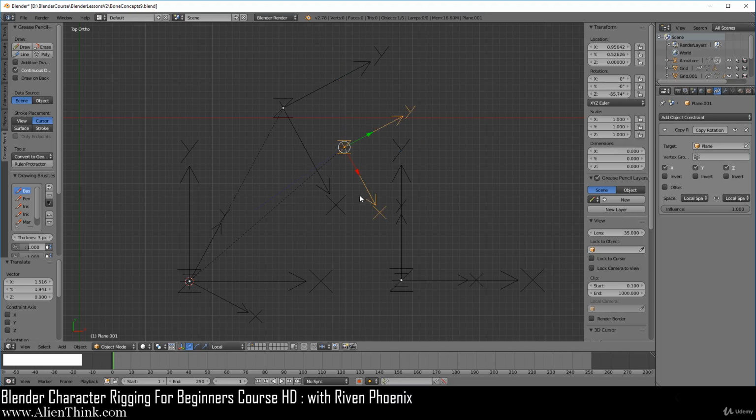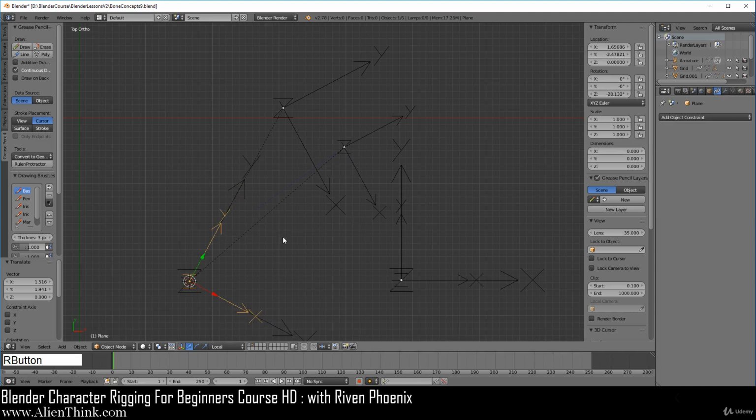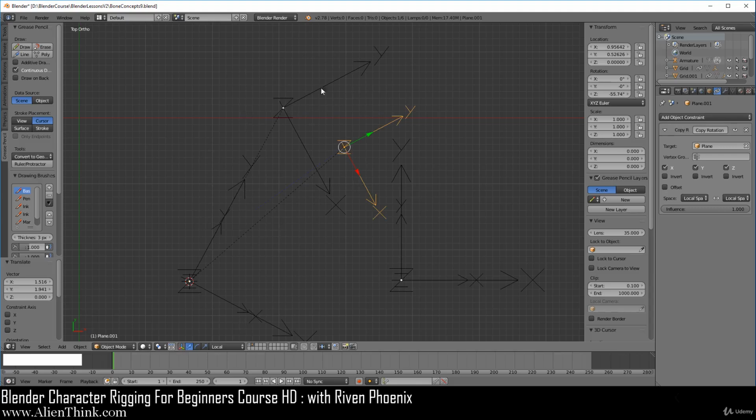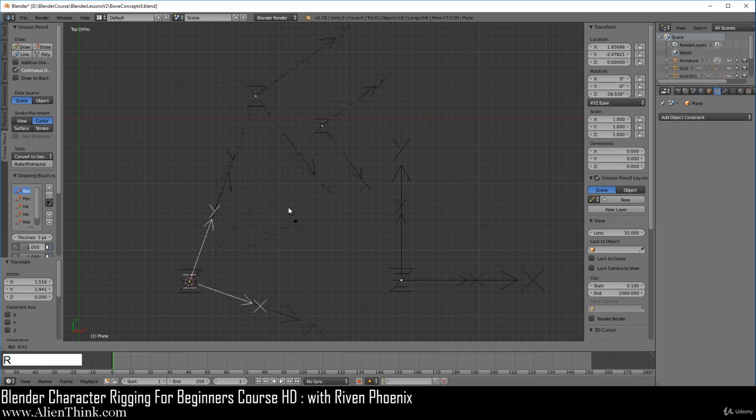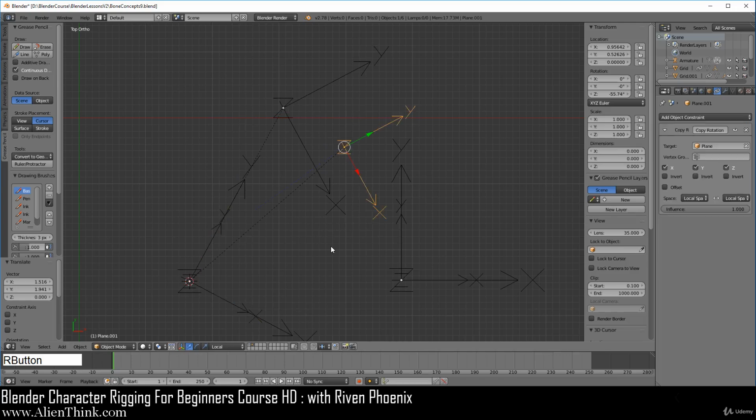Okay, so now you'll see that the child is simply just going to match its own local coordinate system. This is because when we look at the parent and actually go back over here and turn this on, you see that when we rotate the parent, there are no rotations coming through. So the child is simply just going to align itself to its local coordinate system. There's really nothing for the child to do here, right? And now when we're moving the parent, of course, the child is just going to follow it anyways. That's how that concept is going to work.